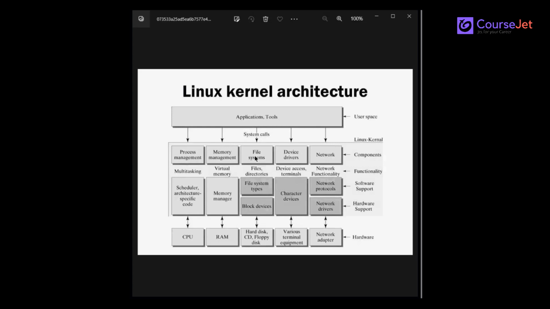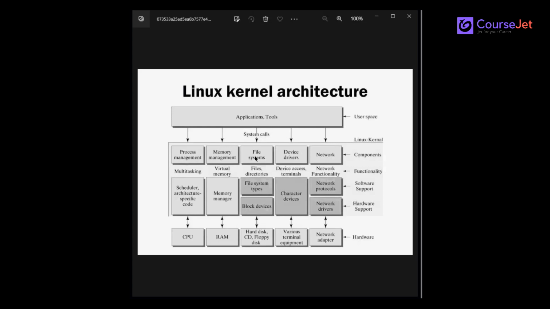Say I am writing one program to take an input from your keyboard, or you are opening an application like Notepad++. That application cannot directly interact with your hardware. It does need some internal applications to access everything. So your kernel comes in between. Your kernel is the core and it interacts with the hardware.